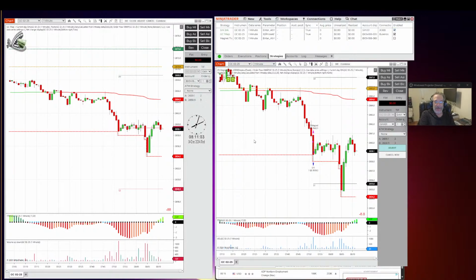A lot of times a magnet works, but if you get scared of your stop, you will not trade magnets well. The key to trading magnets well is give your stops room to breathe. But we'll talk about that more also as time goes on.